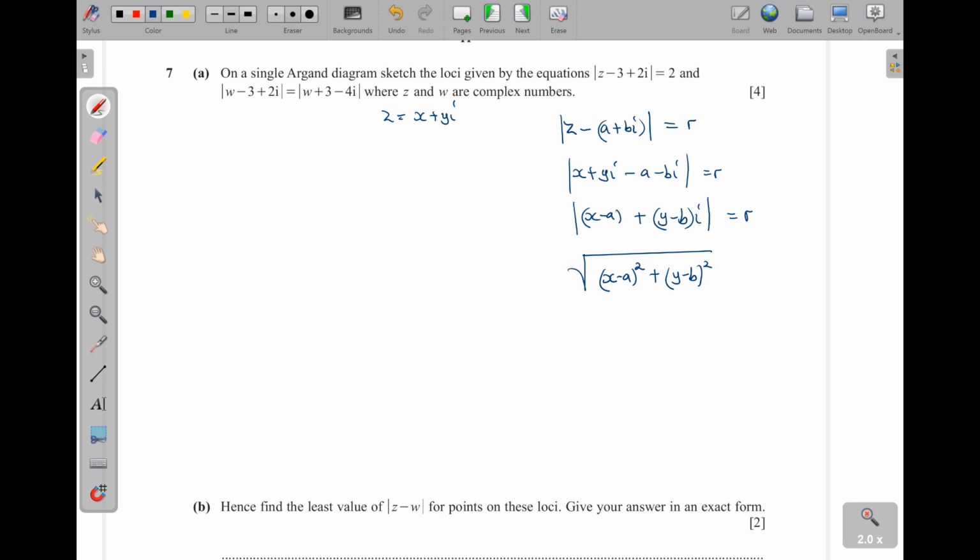We use Pythagoras theorem here because you can have something here. This is the complex number, and then here there is a change in y, and then here there is a change in x. So what is the length of this? We get the change in x squared plus the change in y squared, which is equal to what is here squared. That is Pythagoras theorem. So therefore, we are going to have something like this, which is equal to r. Now, if I square both sides, it is going to be x minus a squared, then plus y minus b squared, which is equal to r squared. If you can remember very well in your Pure Mathematics 1 in AS, this is the general equation of the circle. You see that? That's the general equation of the circle.